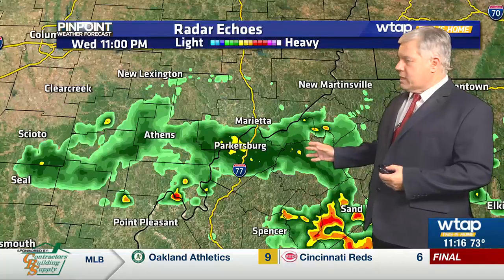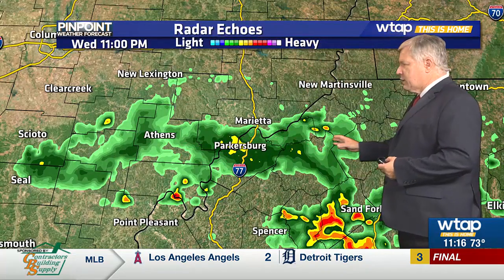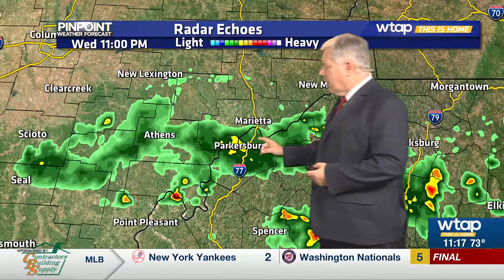And now we're looking at the radar echoes, and again, most of these returns are all green, and that's pretty good. That means it's weakening, but there are a few areas with a little bit better intensity here in yellows. The orange down right by Point Pleasant and in the Great Bend area, that's a little concerning. Those cells are still moving and could turn into thunderstorms.